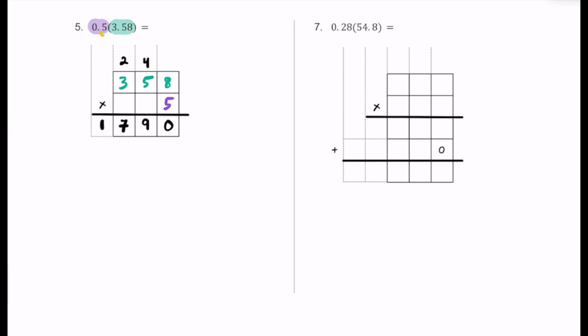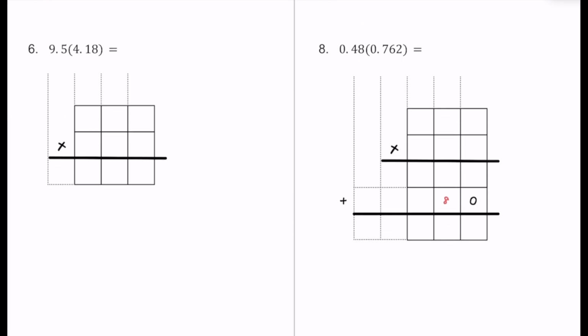Well, we have 1 place value from this 5/10, and we have these 2 place values from the 58/100ths. So that means we have to have a total of 3 place values in our answer. So we'll move it over 1, 2, then 3 times. So it looks like this is what our product would be. It would be 1 and 790 thousandths. But you can also go ahead and ignore this 0 at the end if you would like to, and say this is 1 and 79 hundredths. So that would be a perfectly fine answer too.